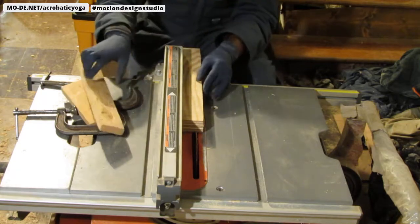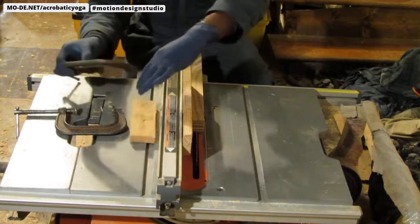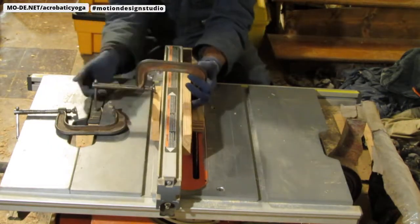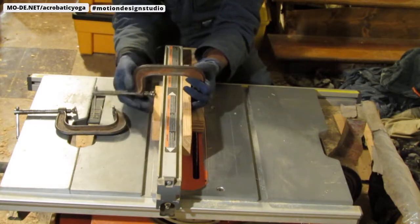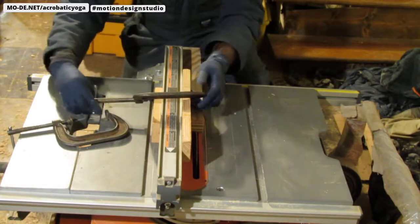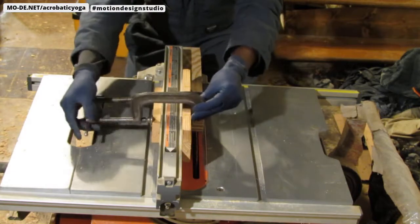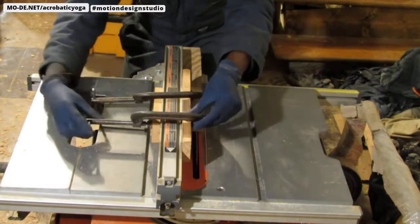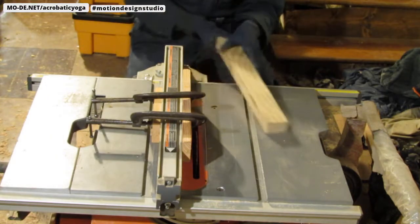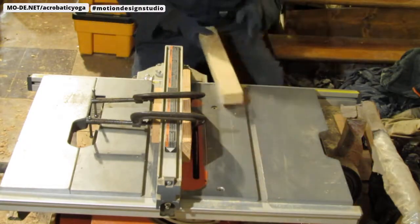So I'm going to pass it down like that. Put this on here like this. This is just to protect myself from kickback. Don't ever want those injuries to happen. Right. Slide it through just so. Perfect. Okay.